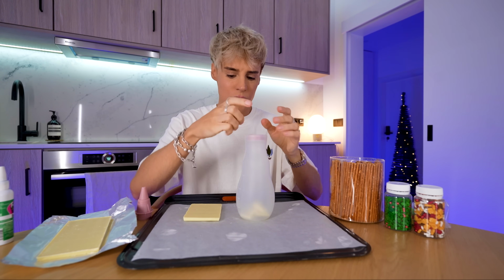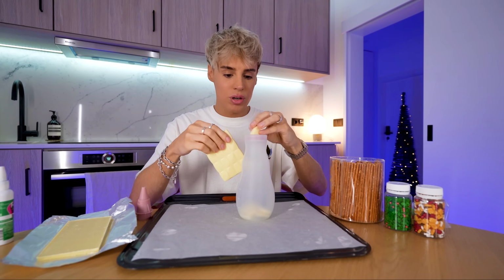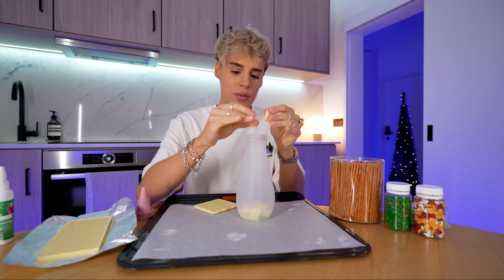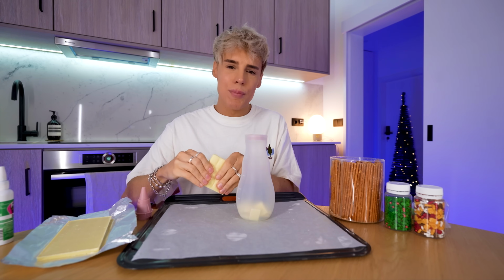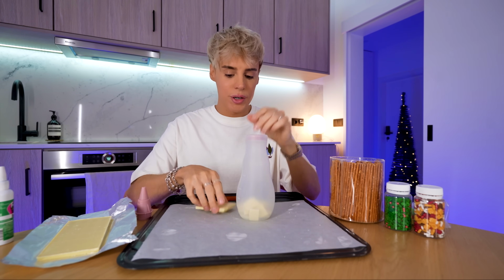We're gonna find out. So I'm gonna put my white chocolate in here, and then we're gonna add the green food coloring. The reason why I'm not adding it already is because sometimes when you put green food coloring in the microwave, it burns. It makes the whole thing grainy and weird. So we're gonna try to avoid grainy and weird.